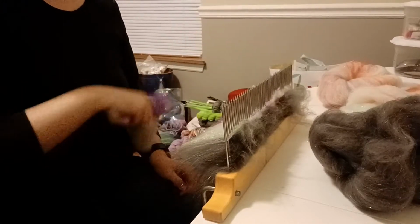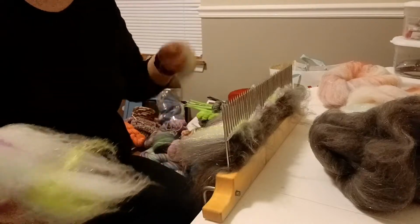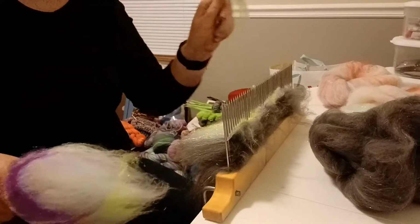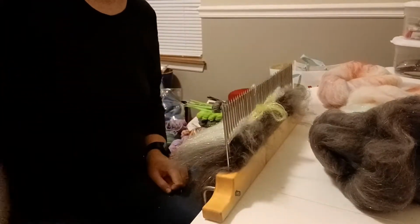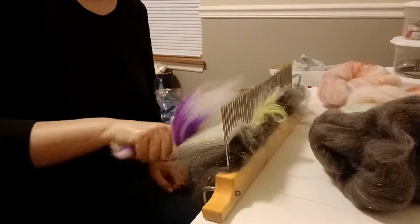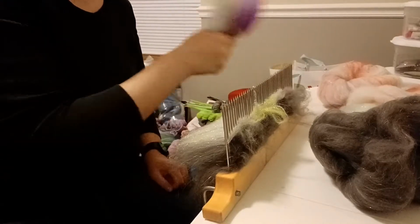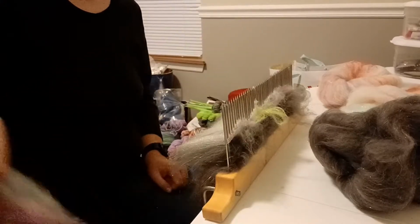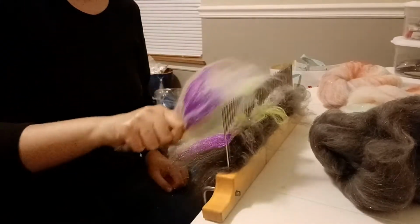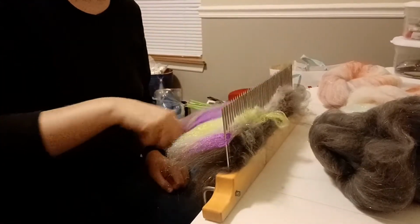This is what I'm doing with my rainbow. I might have gone a little overboard on the Firestar, and it wasn't my plan to, but I'm thinking that it's gonna work just fine, because I know I have a lot more wool than I do Firestar, and it's super bright, and I'm just blending it all together with my hackle. It's awesome.